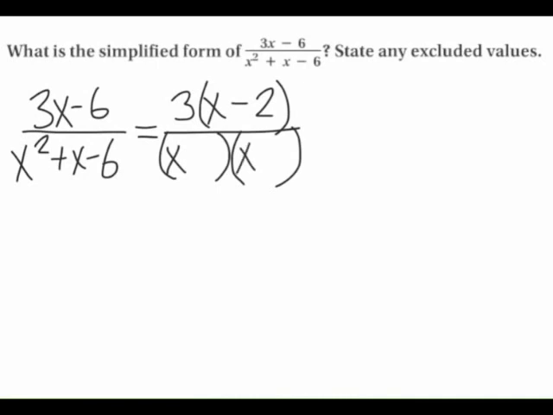And all we need to do is find the magic numbers that we put here and here. Remember, the way to find the magic pair of numbers is to think, what 2 numbers multiply to equal the last number, negative 6, and those same 2 numbers add to equal the middle number, which is the number multiplying the x, which in this case is an invisible 1.